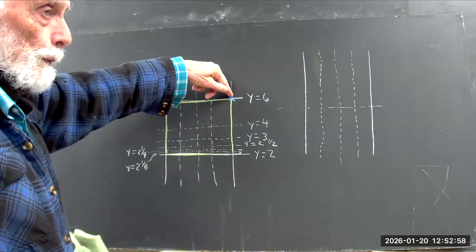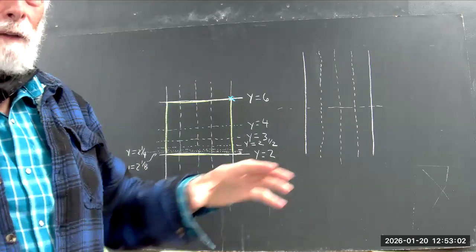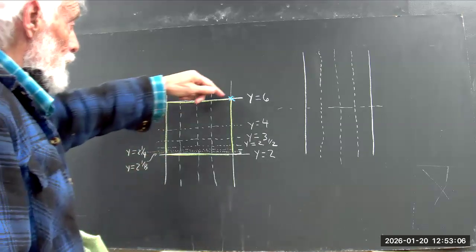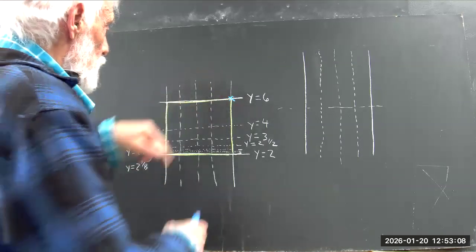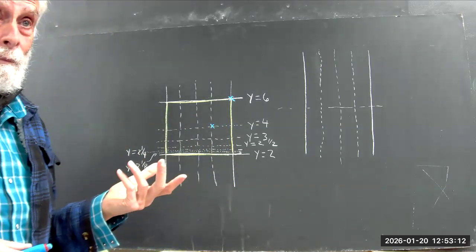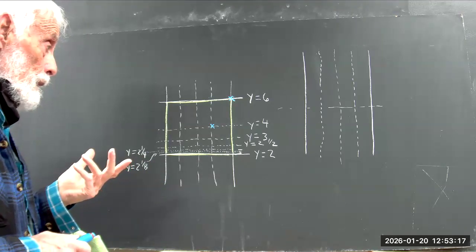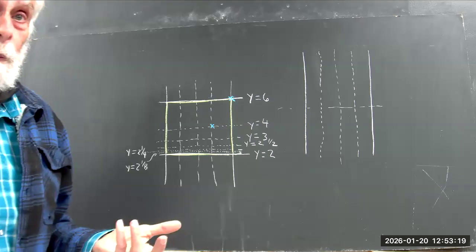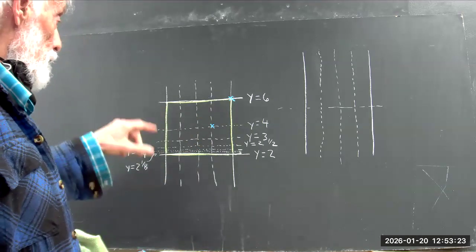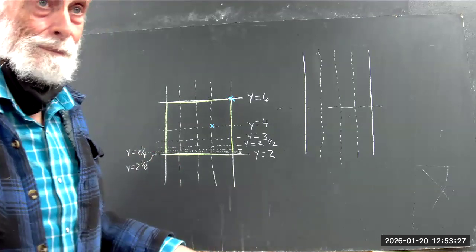You don't have to remember how to do this today, but after next time, you're going to have a variety of different shapes you got to be able to construct. I'm going to move over 1 to the left and 1 down and make a mark. Does that make sense? Okay. Well, then we're just going to repeat that. We're going to move 1 to the left, 1 down, make a mark. 1 to the left, 1 down, make a mark. 1 to the left, 1 down, and make a mark.